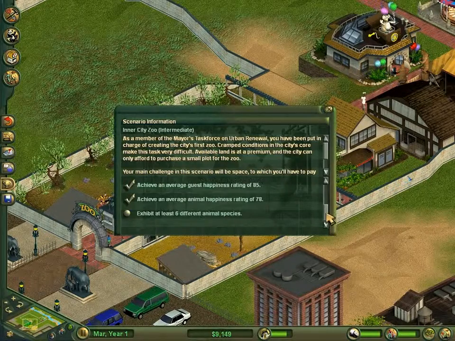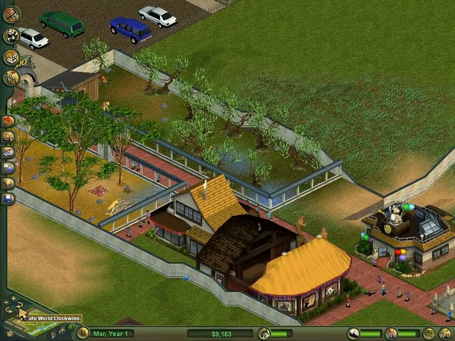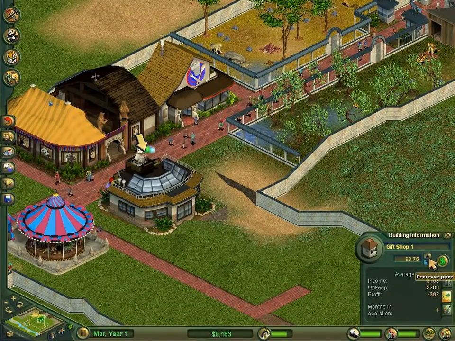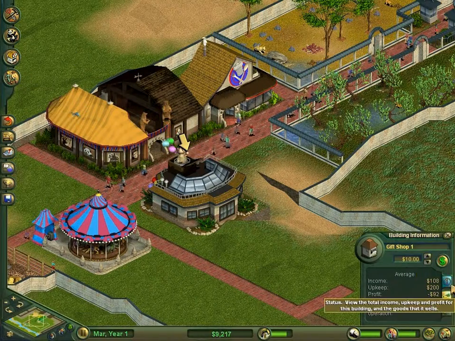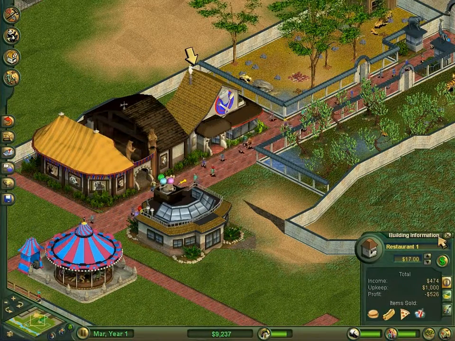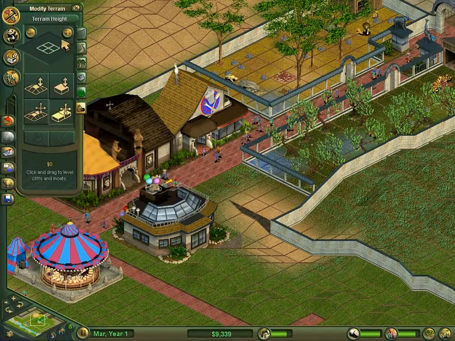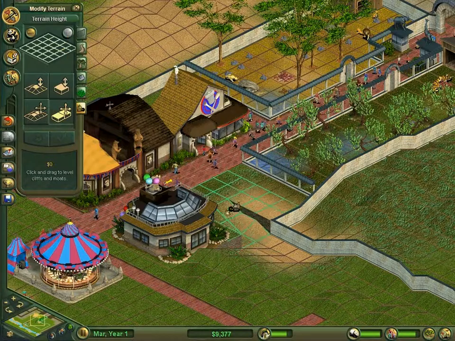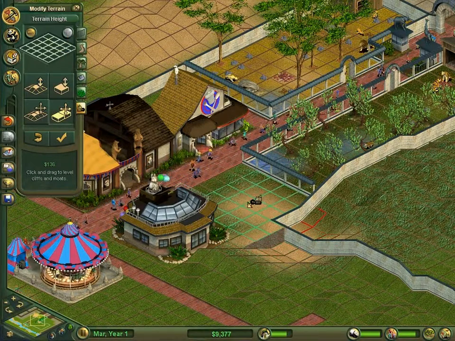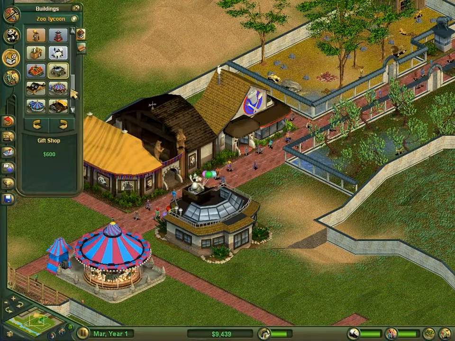So we've met everything apart from the 6 different species. And I just realised the gift shop needs to be increased in price to $10. That's making money. That's still making a loss. Interesting. Or rather, worrying, I suppose. Level the terrain over here, and we can put something down here. But what?